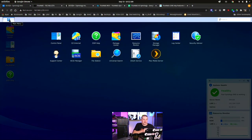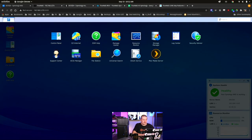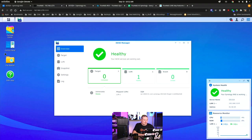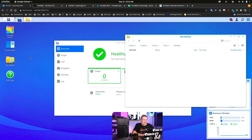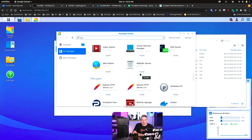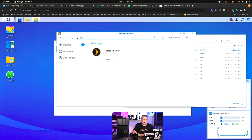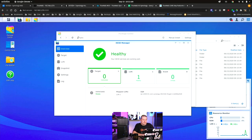Let's talk about the interfaces. The Synology DSM interface very much has a desktop UI look and feel — a control panel where you can create users, access the iSCSI manager, go to File Station and look at shares, access the Package Center and load things like Plex and other plugins. There are a lot of supported plugins and a lot of flexibility. I really like the extensiveness of the plugins and the ease of use — just plug them in and away you go. I've got to admit, I really like this interface. It's pretty intuitive and easy to use.